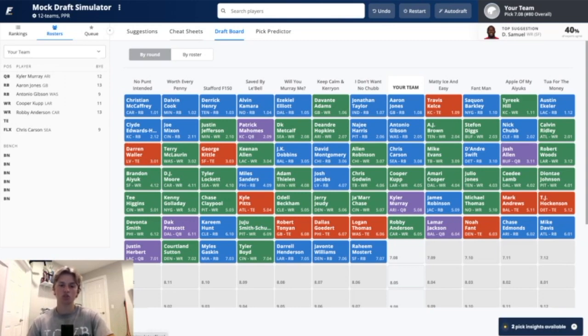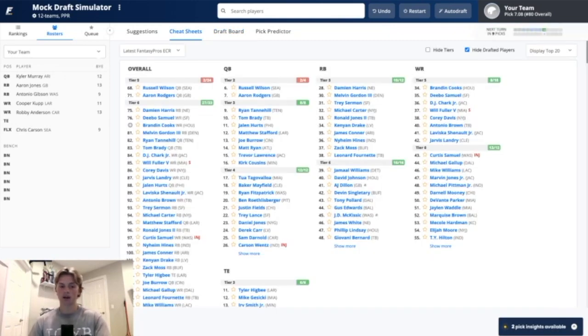Let's look at who's on the board here in the 7th round. Right now we have 3 running backs, 2 wide receivers, 1 quarterback, no tight ends. So I think we could really go running back or wide receiver, probably with the emphasis on the wide receiver position just because it is much thinner and we also have fewer players at that spot. At wide receiver, Brandon Cooks would probably be my top guy here. Brandon Cooks or Antonio Brown, to be honest with you. But I'd lean Brandon Cooks because I think AB could fall to us in the next round.